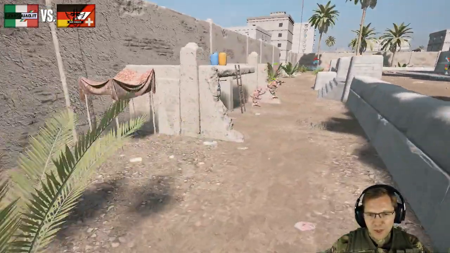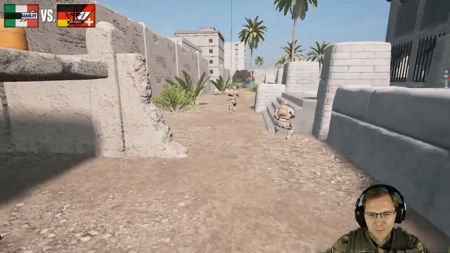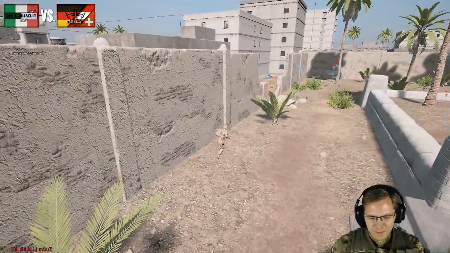So we have 1, 2 outside. This is the medic with the squad leader. A little bit hard to read that. We have mosque, we have mosque.